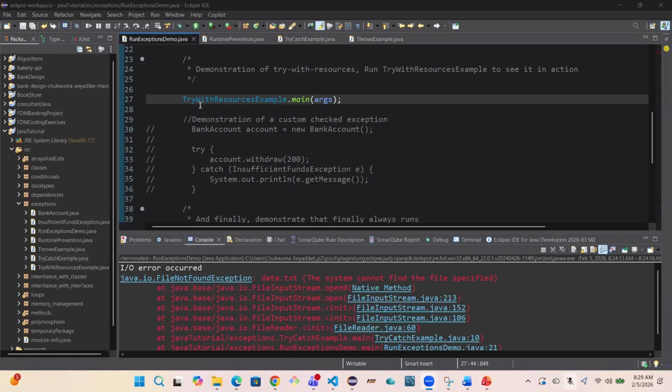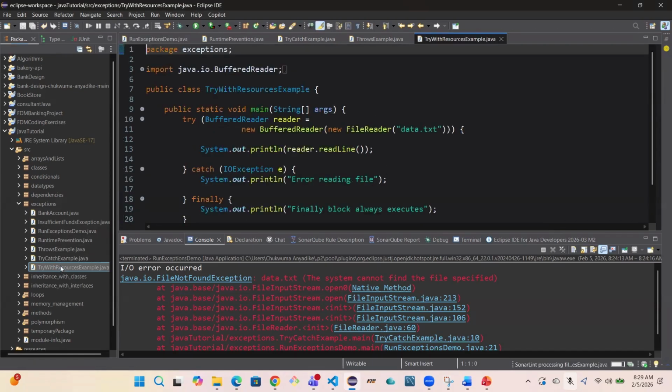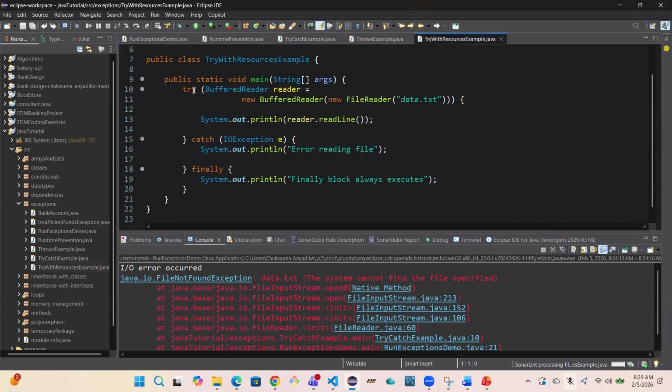Here, we're going to demonstrate try with resources. So let's go to our try with resources example. So here's our try with resources example. Essentially what we're doing here is we're trying with this resource, which is the reader. We're taking a reader, instantiating a new instance of BufferedReader. This catch allows us to gracefully handle the exception that we will inevitably get when we try to read from a file that doesn't exist. And the finally block executes regardless of what happens, unless the system crashes or you have a System.exit.